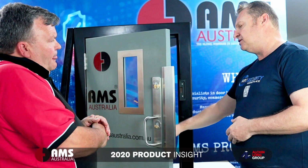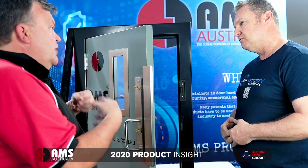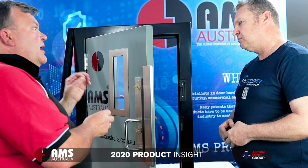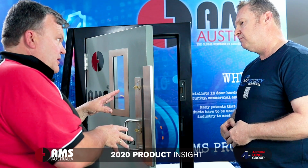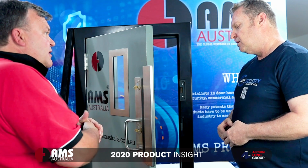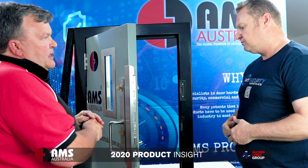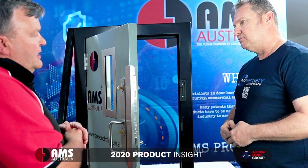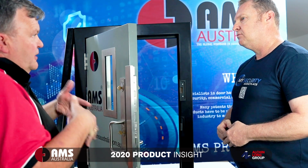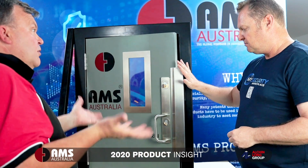I imagine even things like strong rooms. Yeah, strong rooms, watch houses. Any of those applications where you need that high security. They might not necessarily need to comply with government specifications. Yep. But they need that high security level to comply with whatever they're trying to do. But it also gives them that option to comply with the fire requirements. Exactly. And that's one of the big things now, because one of the issues is trying to get that through to people, and when you've got fire and safety and security all together, you've got to come up with a product that encompasses all of those in one go.